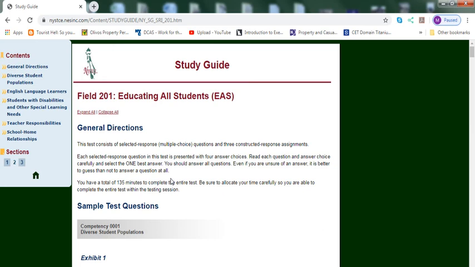I know I didn't go through every part of the questions. My job was to give you a taste of what the exam is about and what type of questions they might ask. As you can see, these are the 4 or 5 competencies I've talked about. They cover English language learner students, diversity students, and teaching responsibilities. A teacher should know most of this if you plan to teach in a classroom. It does help if you have some idea of what's going on.